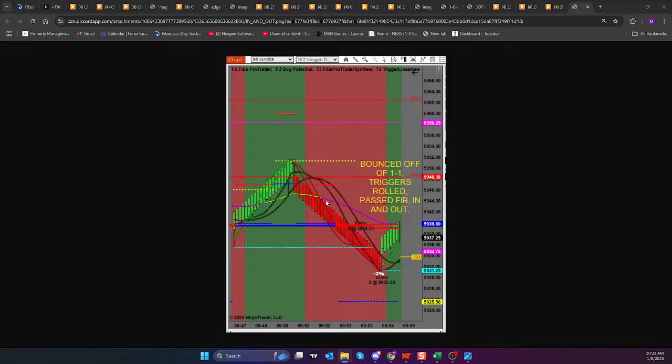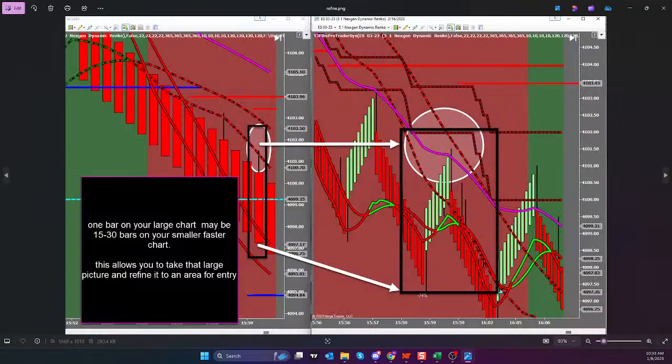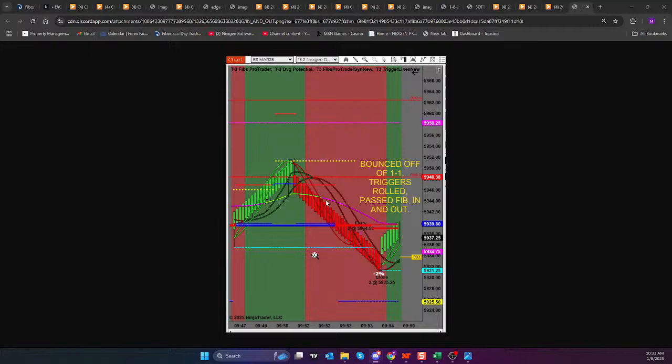But you got to remember, we've put a lot of time and effort. Inside of this one bar, Jay, are all of these bars. Dudes, you can make so much more money and have so much less risk by allowing the smaller, faster chart to be your entry chart. And you can avoid giving so much back by letting that refinement chart be your exit chart. Which pick? The one that I just showed?